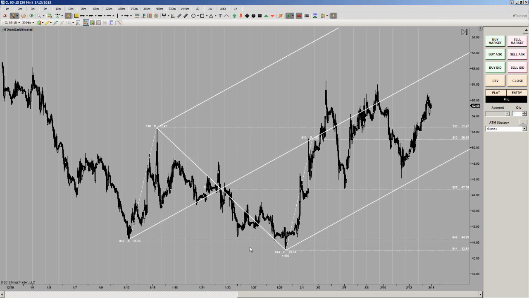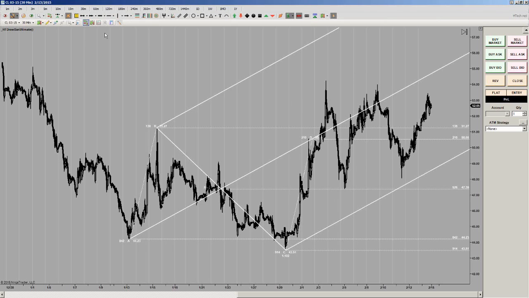and I say shark pattern because C is below A, and some of you out there will say, well, C can't be below A, or that invalidates the ABCD. Well, if you're a geometric type player, there is a shark pattern where C does penetrate A by just a little bit, and then it's actually expected to be, this would be a bullish scenario to where price would continue to go up. But I'm not here to explain things like that.